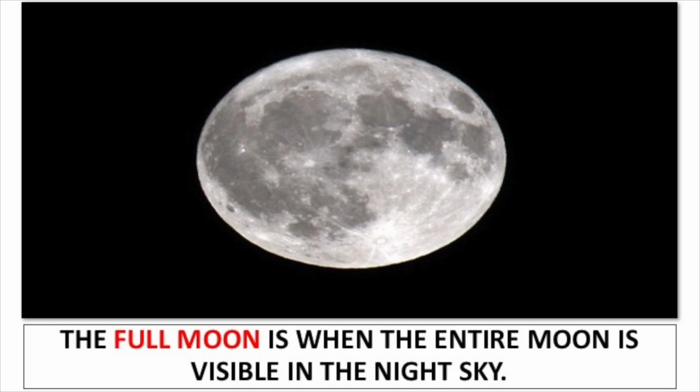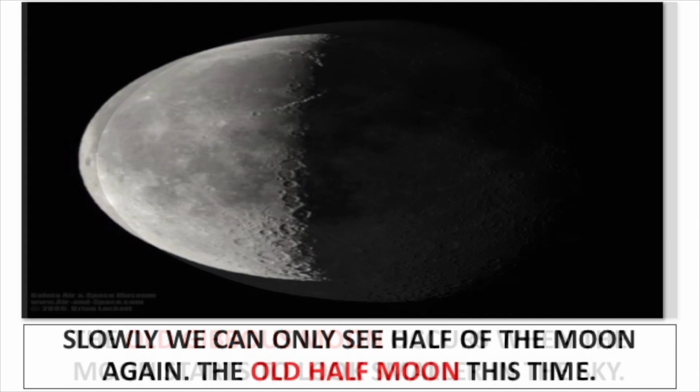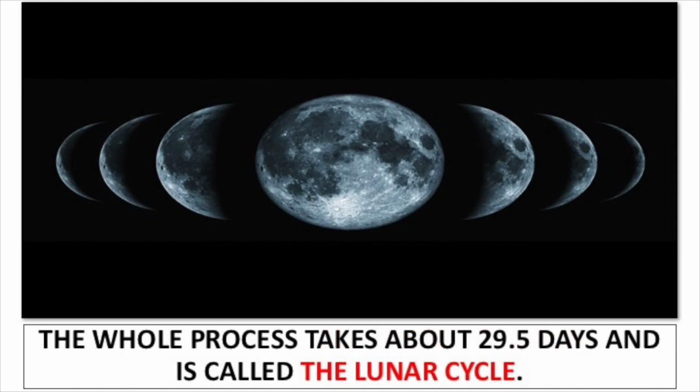And then after the moon's been full, it starts to get smaller again. No longer new moon, now it's the old moon. Old gibbous moon. Old half moon. Old crescent moon. And finally, the whole process takes 29 days. And that's what we call the lunar cycle.